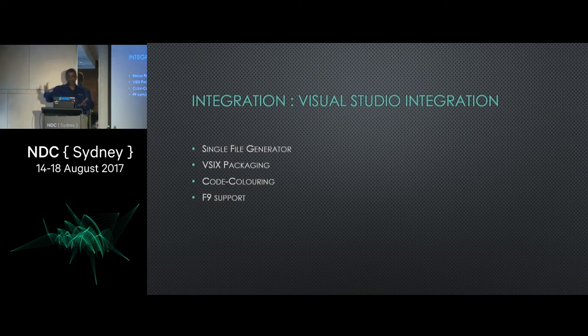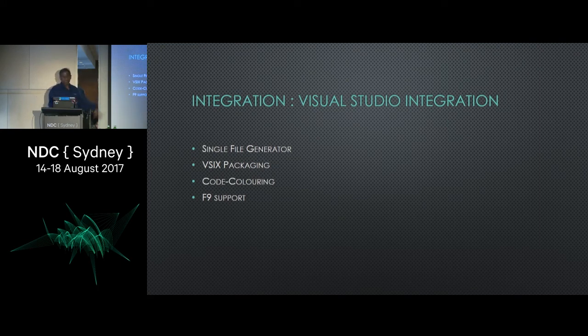You take this, and instead of creating an executable like I showed you, you create what is known as a single file generator. Now this stuff is a little bit of black magic because it's not well documented, but it's roughly been the same in terms of its ethos since 2003. It's the only place I still use COM at Microsoft in 2017. It has not changed at all. There is actually a place where you do a query interface for an interface, and then you do a Marshal dot release or whatever on it.